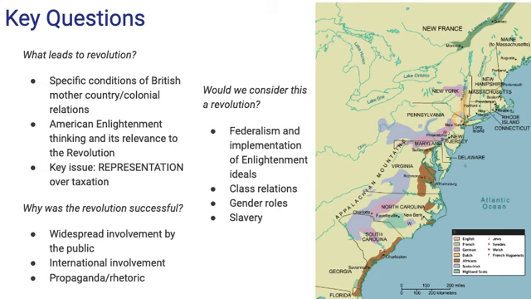So if we're looking at this specific revolution, which we tend to know quite a bit about, and we're looking at it from this Atlantic world angle, we've got two things going on. We've got the international conditions, the colonial conditions of mother country colonial relations, the mercantilist system that exists at the time, which is true for the American colonies as it is for other colonies throughout the Americas at this time. But of course, there are particular conditions of being a British colony versus, say, a French colony or a Spanish colony. And then we are also in the Age of Enlightenment, which we also established in week 2.